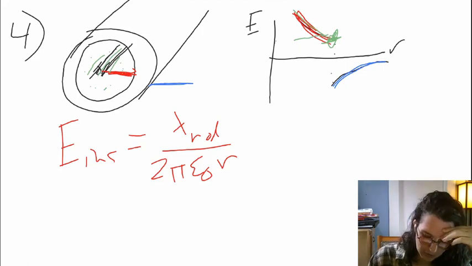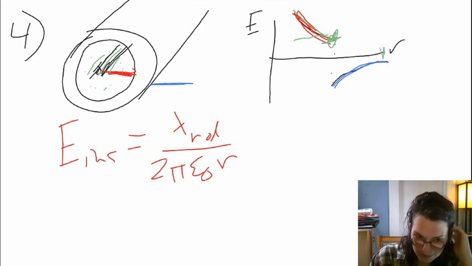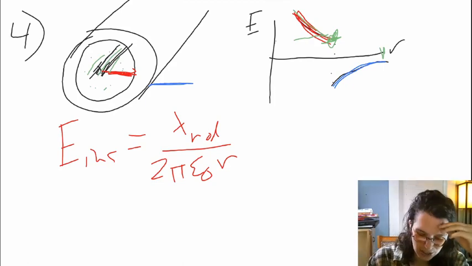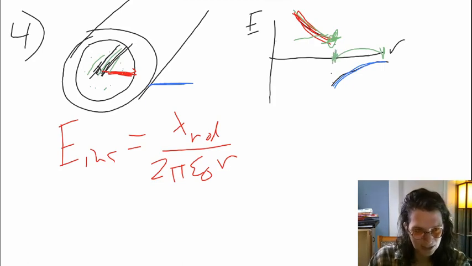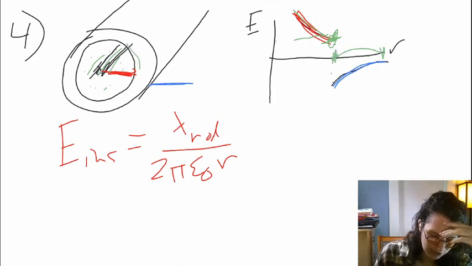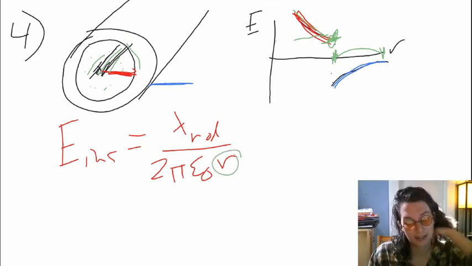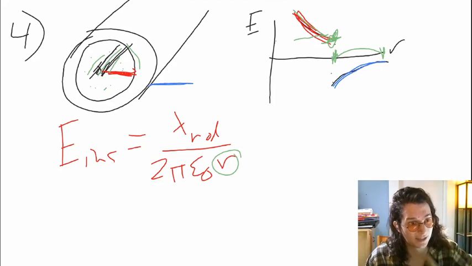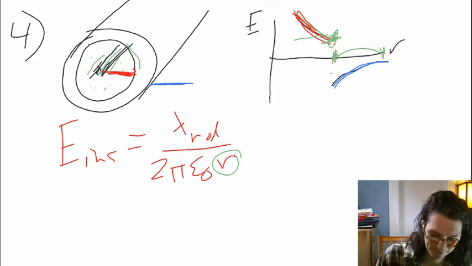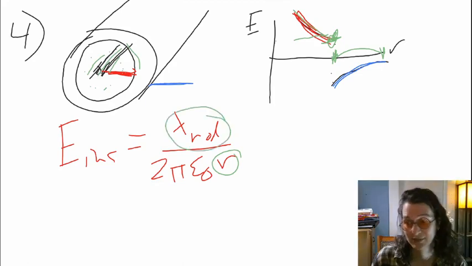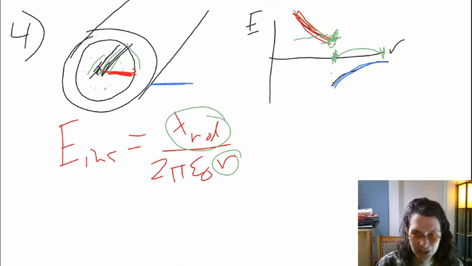In the diagram, they give you this radius, but we need to back it out, using the squares and setting up a ratio, to find your r right here. Once you find that r, that's going to be the radius of the outer cylinder, and you'll plug that in right here. And then ultimately, we want to find the linear charge density of the shell. Well, this is going to give us the linear charge density of the rod. How do I find the linear charge density of the shell?